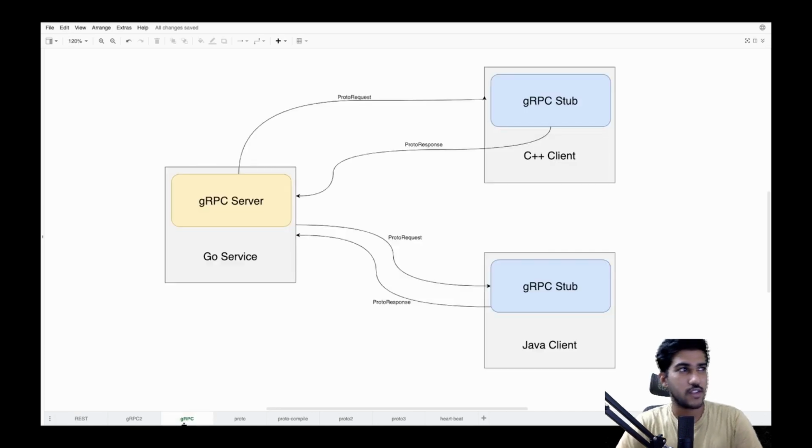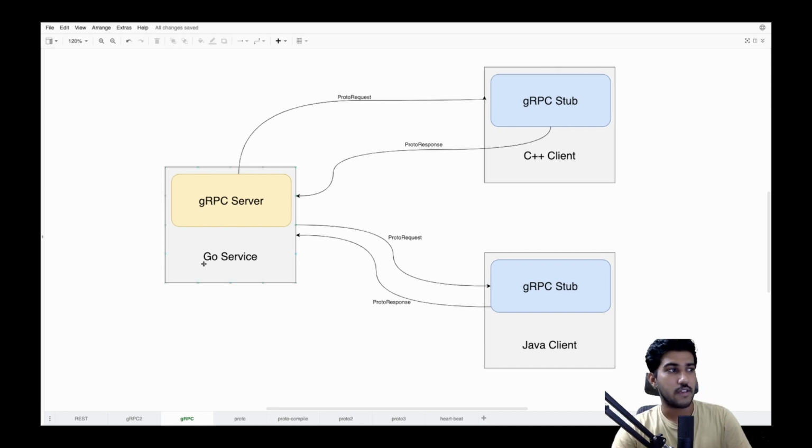I know this is a complex diagram if you may have seen it on the internet, but before going into this diagram, what I want to say is that gRPC stands for Google Remote Procedure Call. The main advantage of gRPC is that it can be used with many languages, and if you integrate gRPC with Protocol Buffers, then you can structure your code very well and integrate it with any language. So that's the plus point of using gRPC.